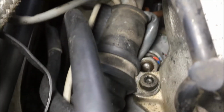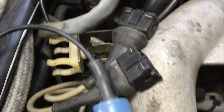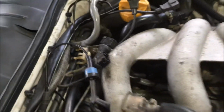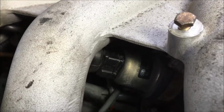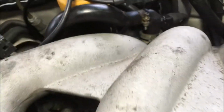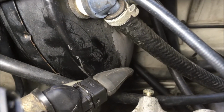And then over here you have this clamp, and you can see how this clamp attaches to the intake bolt there. And then of course you have the grounds, and those two plugs there are for the speed and reference sensors. And then coming down this way, you're going to have the ISV plug down in there, and that should be plugged in before you put the intake on. And on the 88 models, you're going to have this plug come around under the intake to connect to that there.